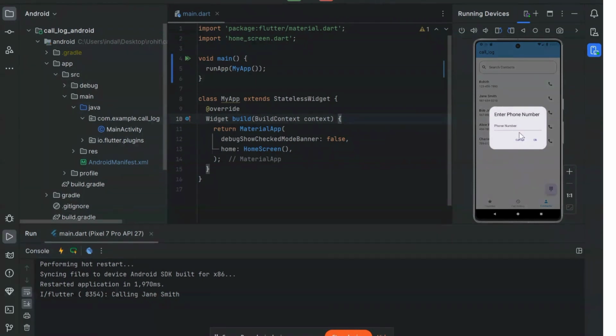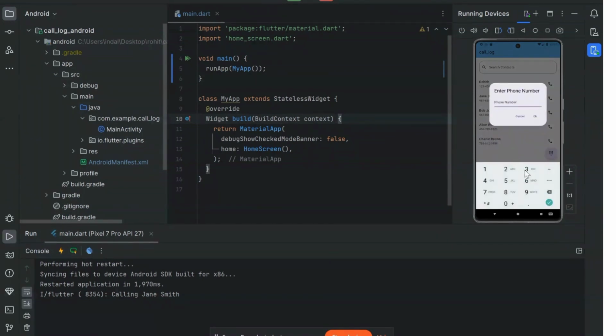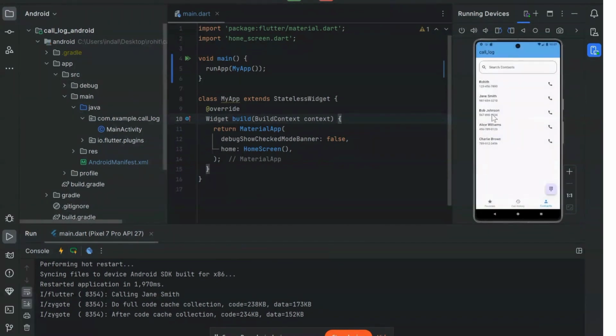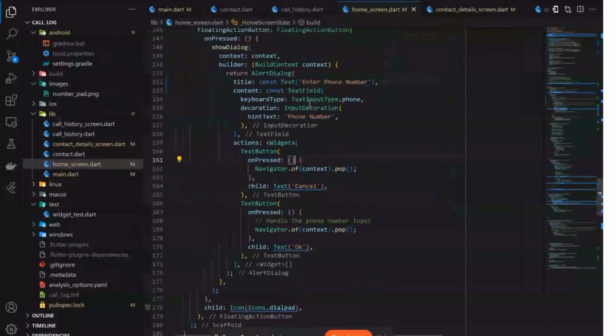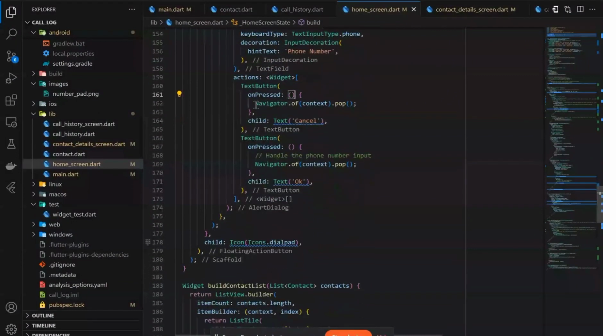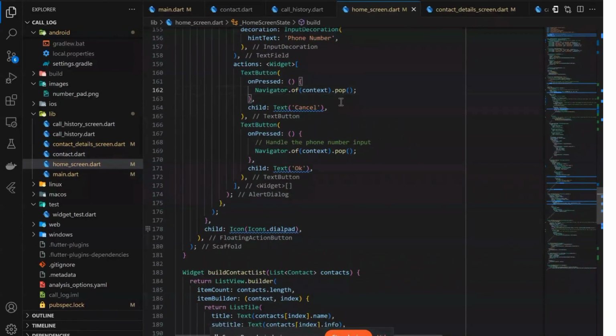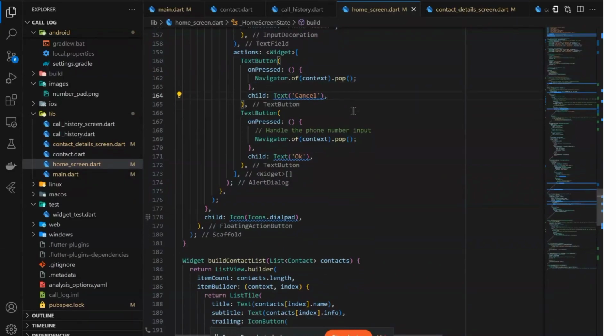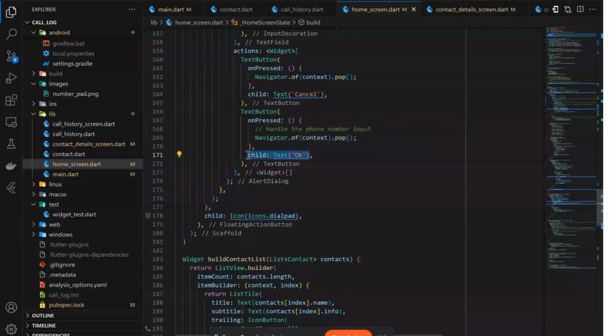For example, 3 6 9 8 7, then we press cancel. On pressing the text button, on pressing context dot pop, it means it does not save. If we press the cancel button, it removes, and if we press the okay button, it also removes.